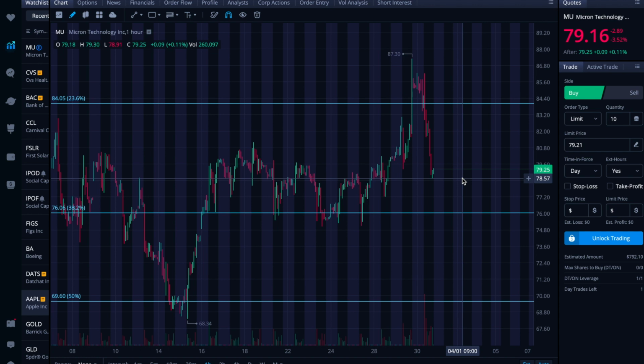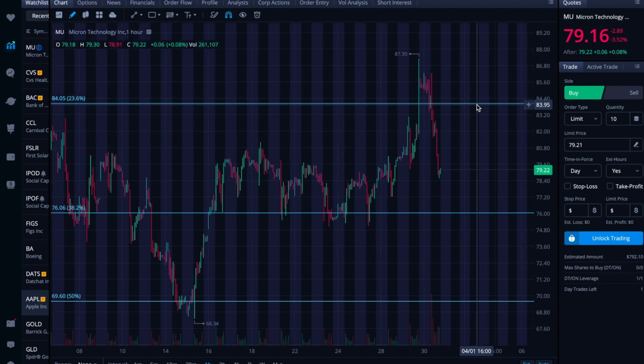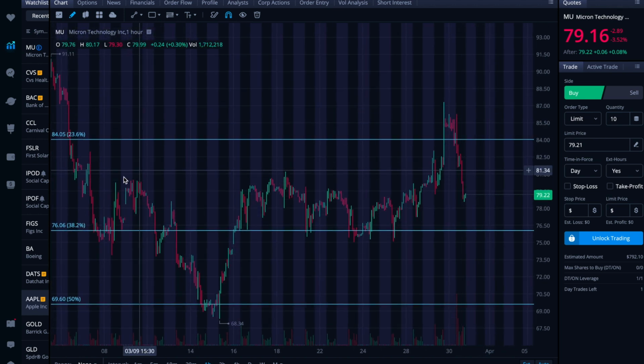So I'd continue to look and see if it's just going to kind of bat itself around in there. Maybe there are some strategies that you can put into play in order to play that consolidation range. Or like I said, if it breaks, see if it comes down and wants to catch itself here around 69.70, or if it's going to catch any strong resistance around 84 and go from there. But that's what I'd look for at the moment, this strong magnetic zone and how it's going to play off of that.